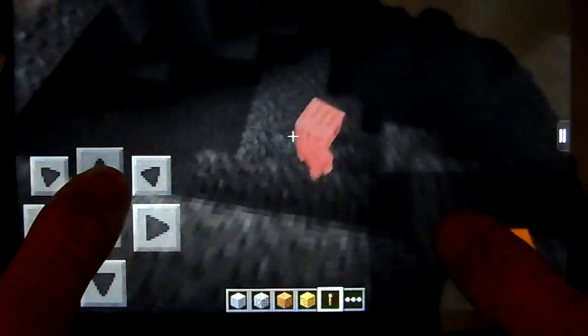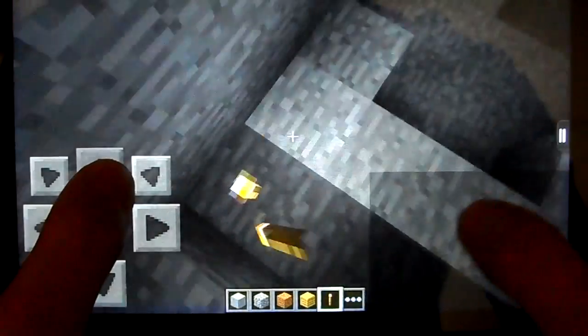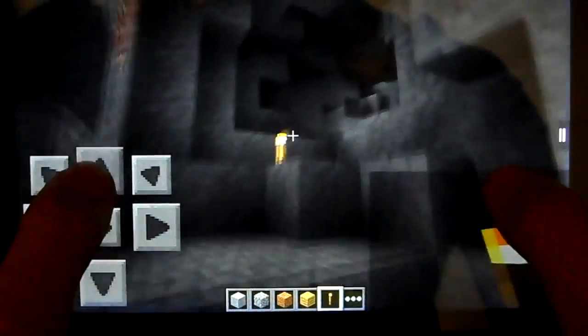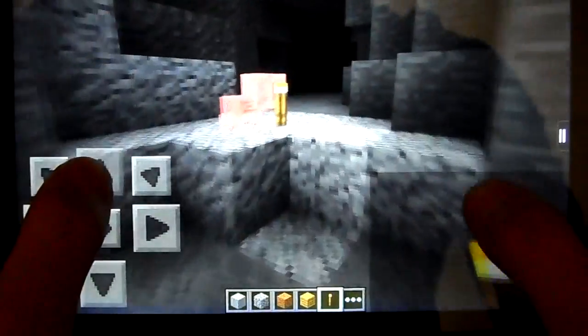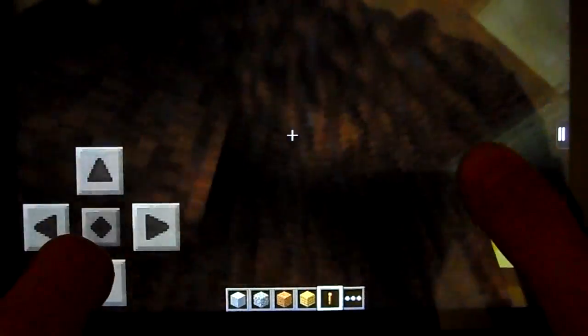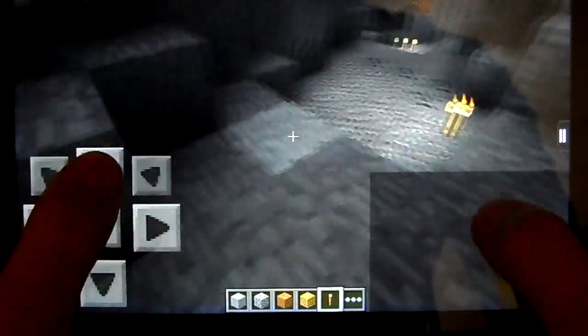One of the more notable generated structures in 0.9.0 is the addition of caves. This is something that people have wanted for a very long time, and basically, caves are little tunnels that go underground, and they basically cut holes through the terrain, and it makes looking for resources a lot easier. It's really cool, and they're a lot of fun to explore in.